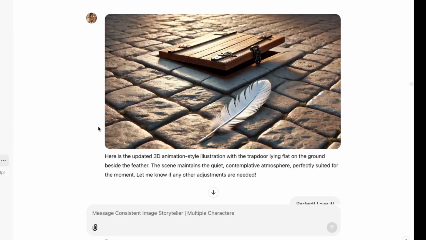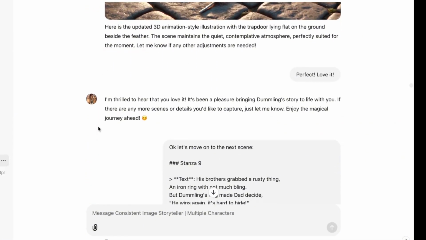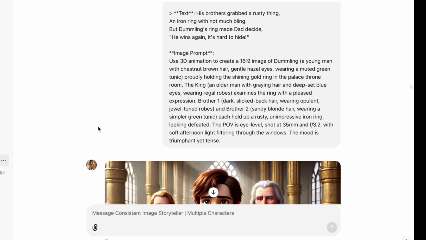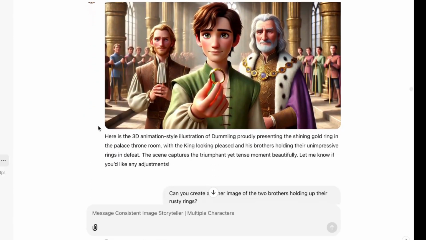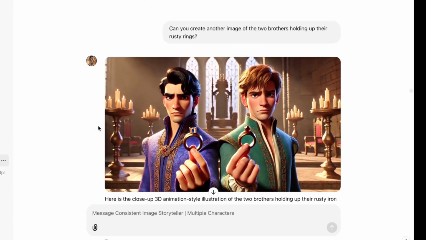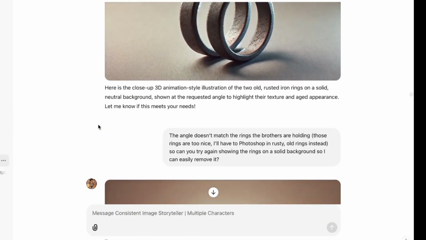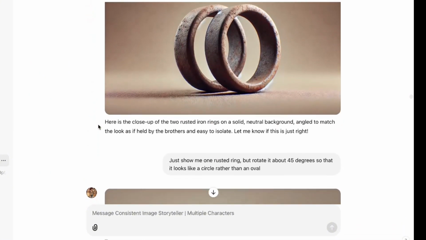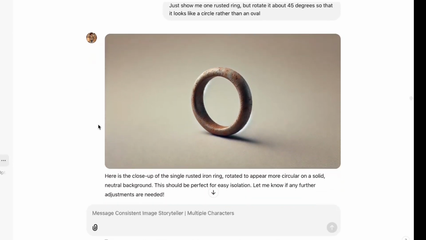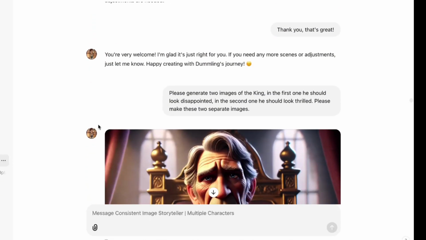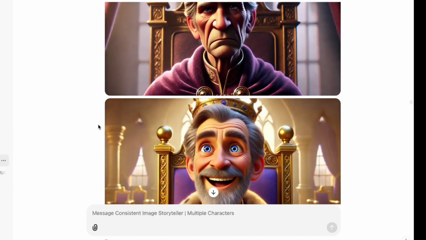Okay, well, I've got a bunch more images to generate, but I think you get the point. So I'll do a slow scroll through the rest of the images I generated for this project, so you can pause and read the prompts if you want to. If you have any questions, feel free to drop them in the comments below. But just to recap, here are 3 things I've learned about generating consistent characters that might be helpful for you too.